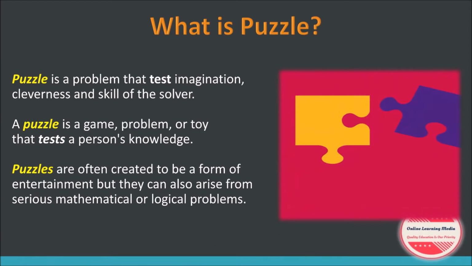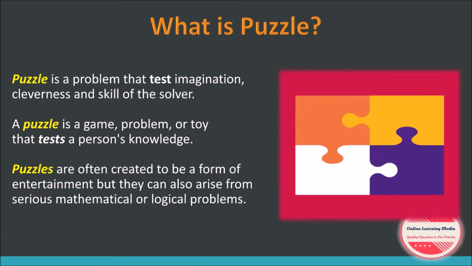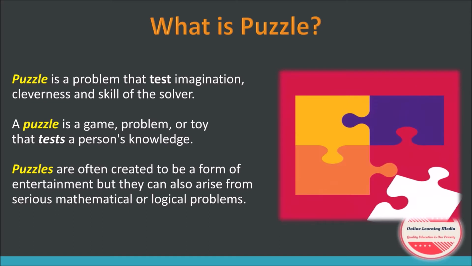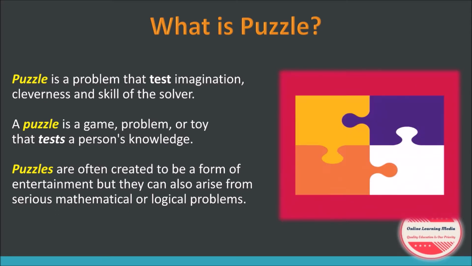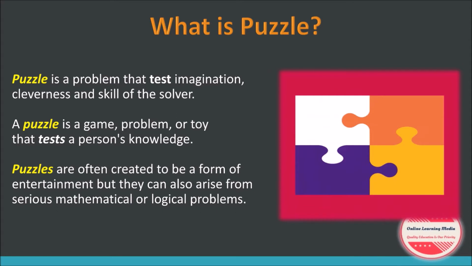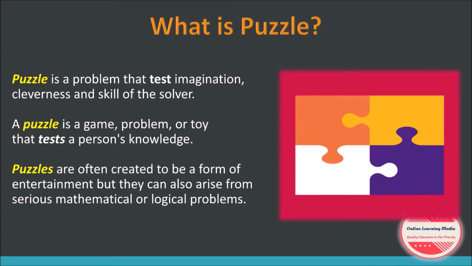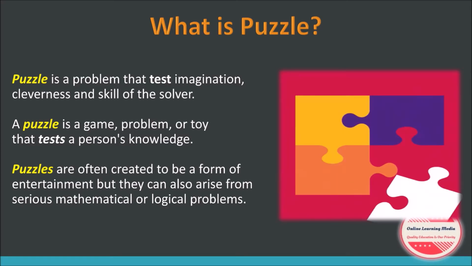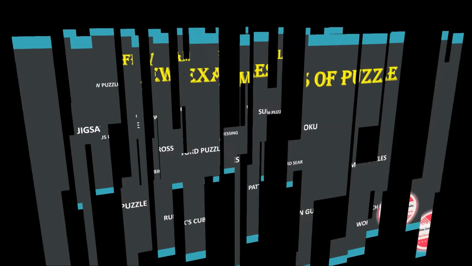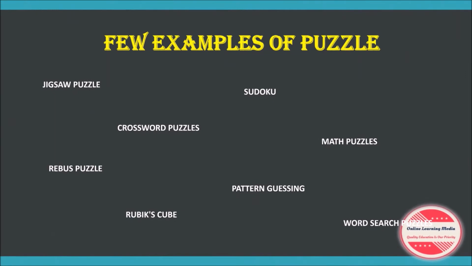What is puzzle? Puzzle is a problem that tests imagination, cleverness and skill of the solver. In another word, a puzzle is a game, problem, or toy that tests a person's knowledge, or puzzles are often created to be a form of entertainment, but they can also arise from serious mathematical or logical problems. In this, you can see different kinds of puzzle games such as cube, Sudoku, jigsaw puzzle, crossword puzzles, math puzzles, rebus puzzle, pattern guessing, word search puzzles. All the images are part of code and decode.